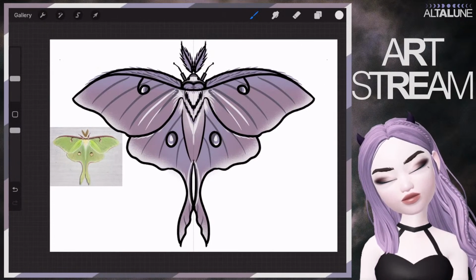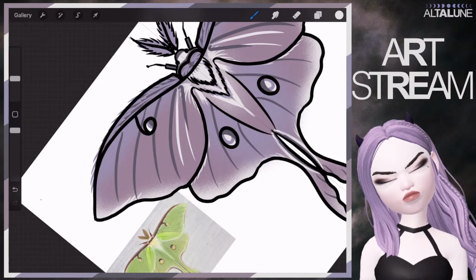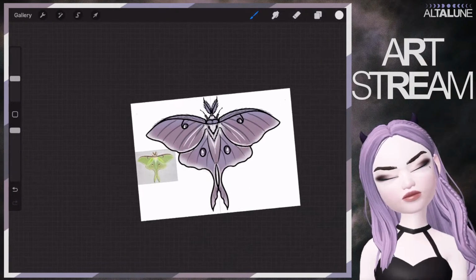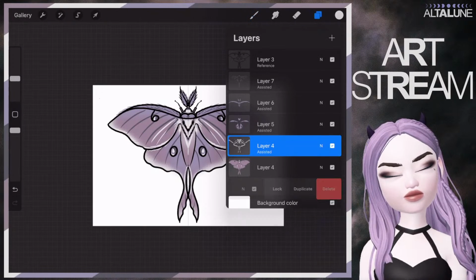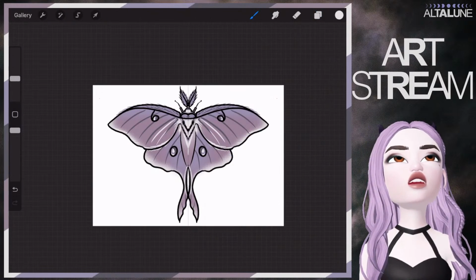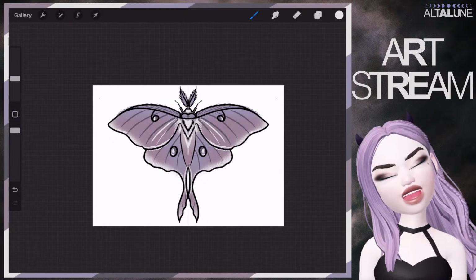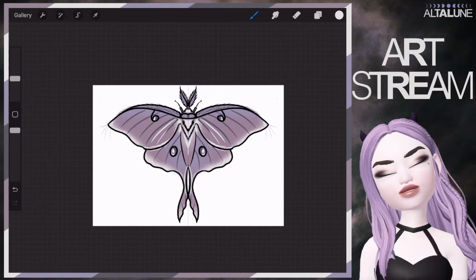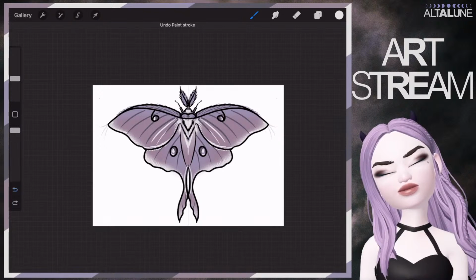Making just little soft, fluffy, sketchy. Okay, I think I'm gonna call it on our moth. I like it. Very bold, very interesting. I said I'm gonna call it, but I'm actually gonna add a few more flicks here and there. I think it's a very cute, interesting, unique looking moth. I shouldn't have done that in the middle there. Looks messy.